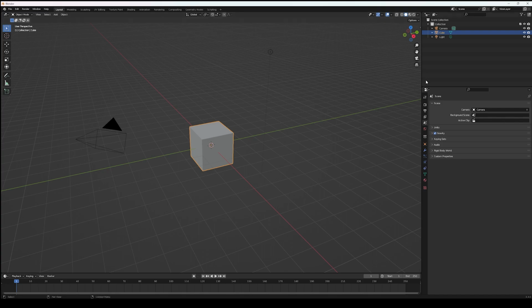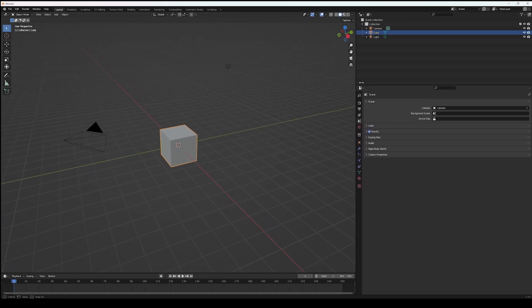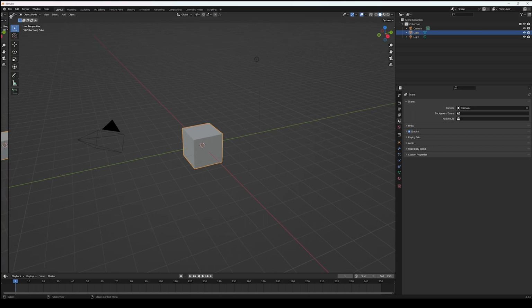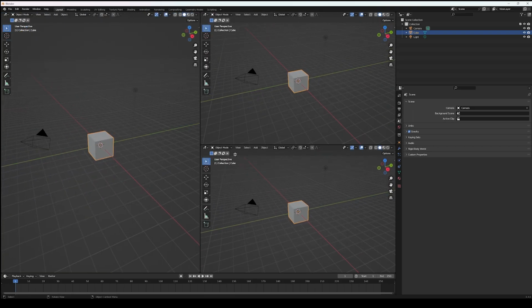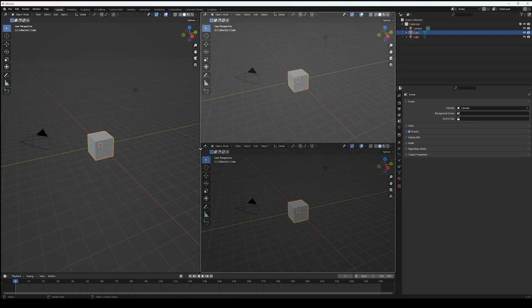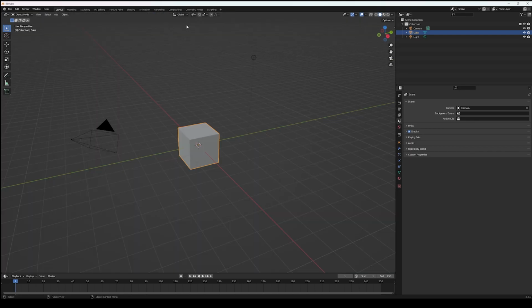The important UI element for now is the area flexibility. Each area in Blender you can change its size very simply, very quickly, and also its quantity. Each area at the top left you can drag to the side, or you can drag it to the top and bottom, and you can duplicate them. You can also collapse them by the same principle, by dragging it into an existing area.